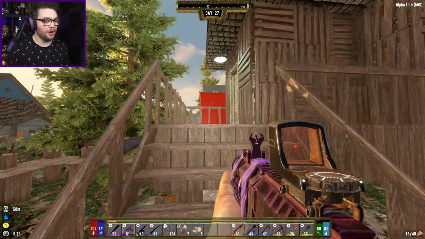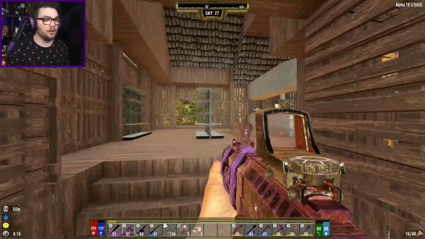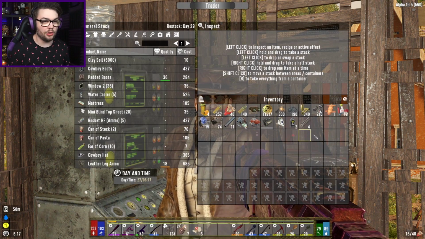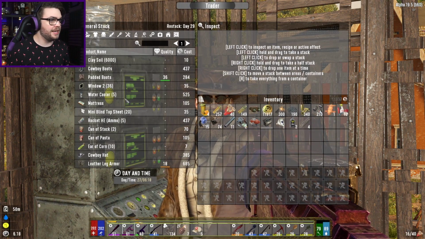I'm still really in love with my auto shotgun as well. It needs some purple dye rather than the pink goo that's spattered across it for the moment. Can I see inventory, please? Got some gubs and breaking down cars, but that's okay.